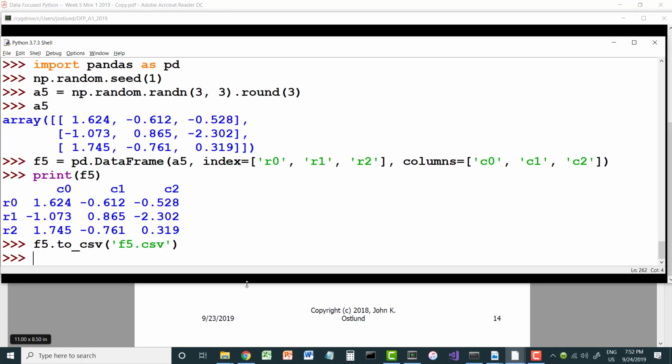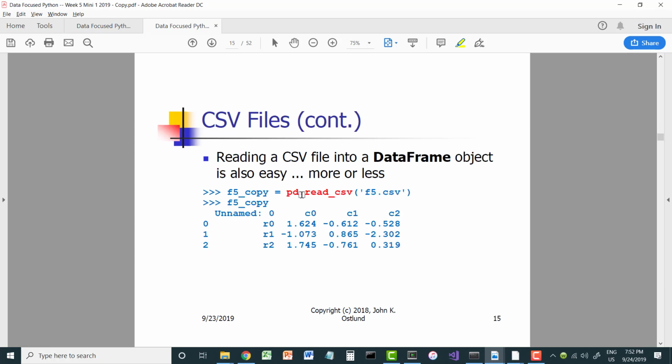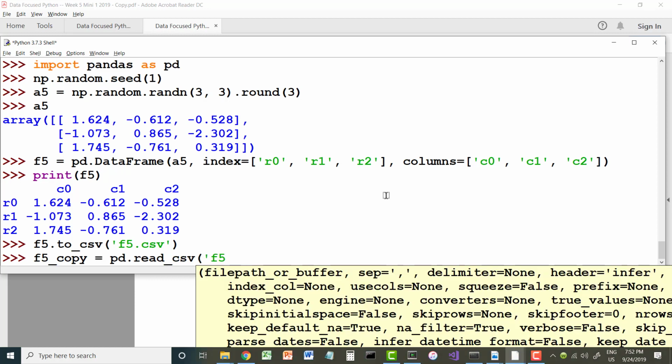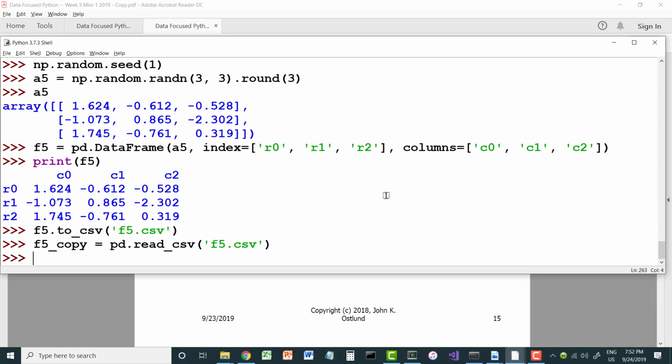Now, to read that thing back into Python, I could try using the read CSV method of the pandas module and see what I get. So I'm going to say f5 copy gets pd.read CSV f5.csv. All right, didn't get an error, so something must have happened.